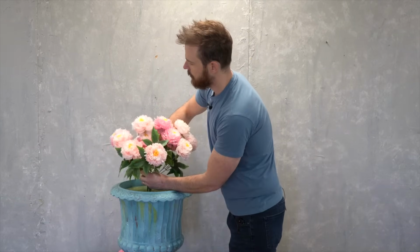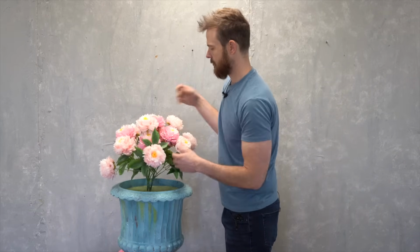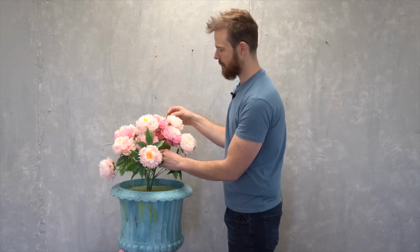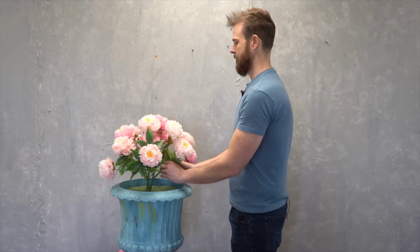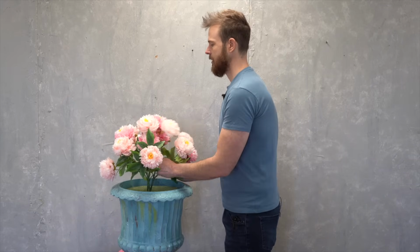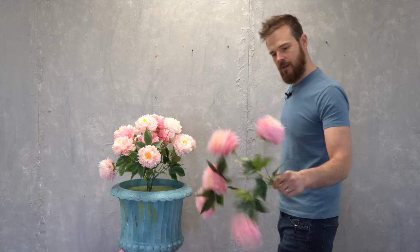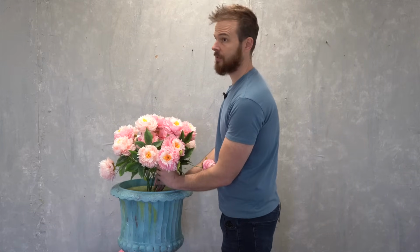But most of the same rules still kind of apply: shorter stems out toward the edges. We want to mix some of these colors up so we don't have just a group of the deep pink in one spot, because that starts to look very odd all together. Cut the tags off. That does also help with realism.